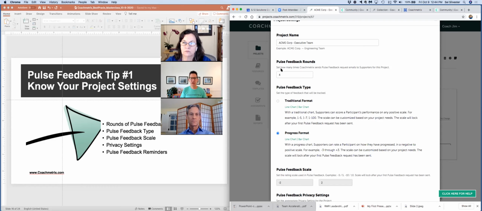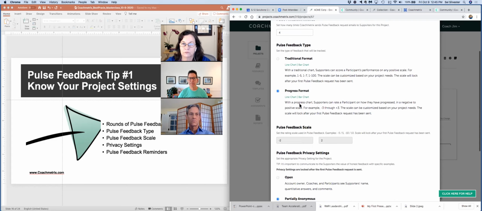But you could certainly say, I'm running a 6-month engagement and I just want 1 round of pulse feedback or 2 rounds of pulse feedback. Or I'm running a 1-year engagement and I only want 2 rounds, more like a mini survey format like Marshall. That totally works as well. You're not going to get in much trouble here because you can always come back and add more pulse feedback rounds as the engagement starts.